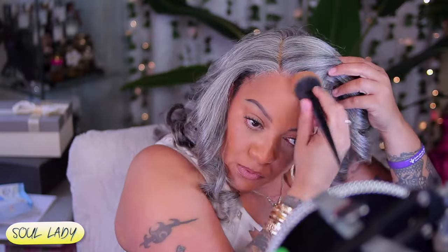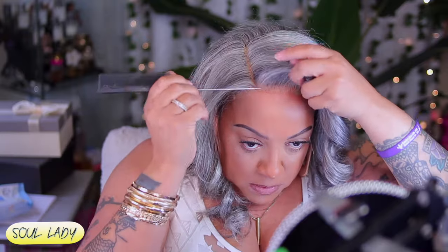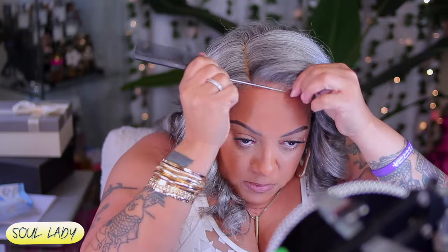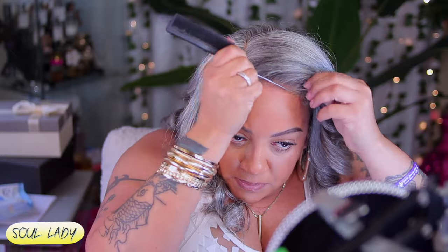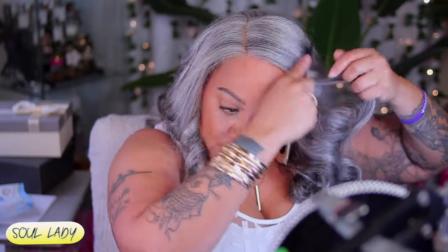And being that my hair is already styled and ready to go, I'm going to go ahead and just hook up my hairline, because I did have to remove some of the makeup and brush the hair towards the front. I like brushing the hair towards the front because it will give the illusion that it is growing out of my scalp. I'm not really too keen on everything being sculpted down or pressed down.